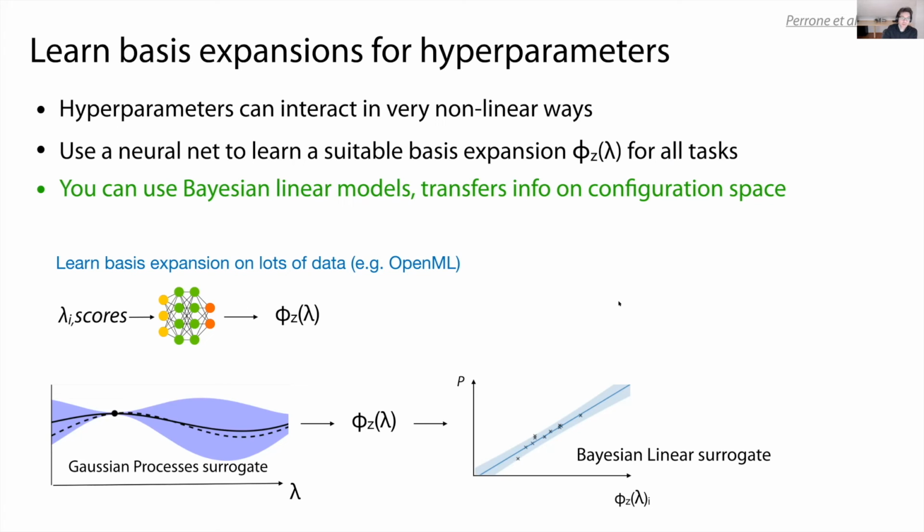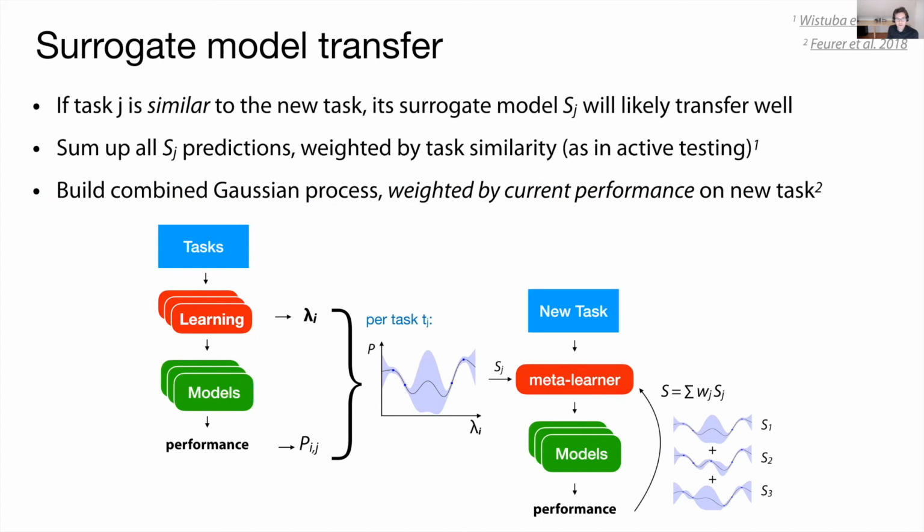It's great because now we can do it very fast, and we have learned the relationship between the hyperparameters. We can also transfer the circuit models themselves, and that becomes interesting when we have a new task. Say we have built the circuit models for a number of tasks in the past, and now we're given a new task. Well, we don't know whether this task is somehow similar to the other tasks, but we assume that this information is still somehow useful. So we take the sum of all the circuit models on previous tasks, which gives us a new circuit model S here, and we use that to tell us which hyperparameter may be useful.